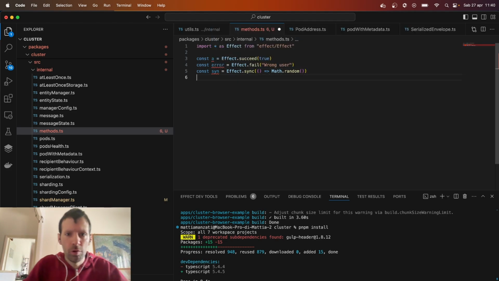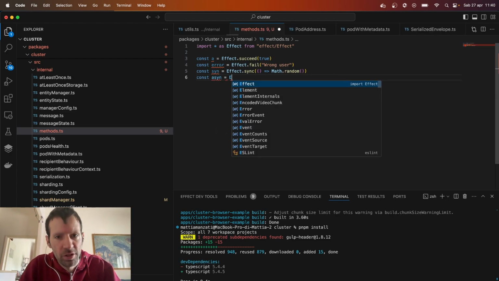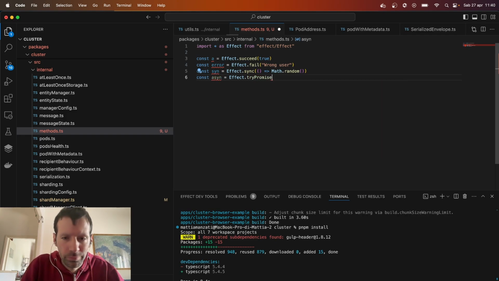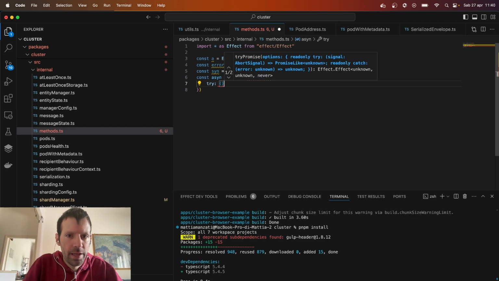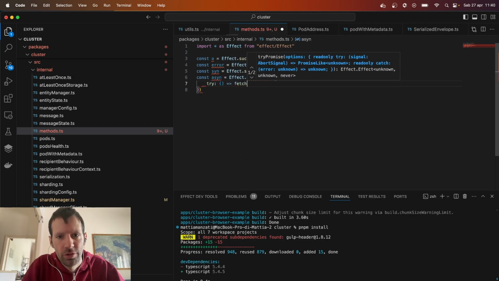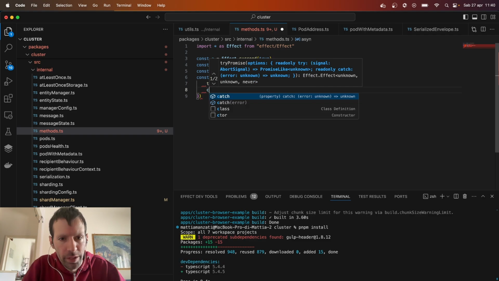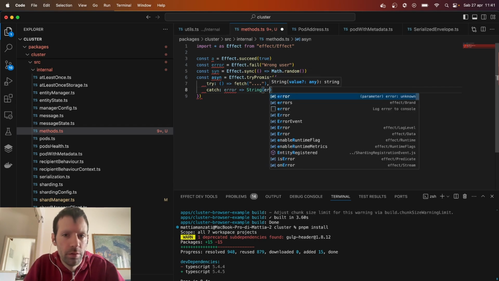But the one you will use the most is something that is async, like Effect.tryPromise. It will try to run a promise, something like fetch, and eventually catch the error and maybe translate the error into something like a string.